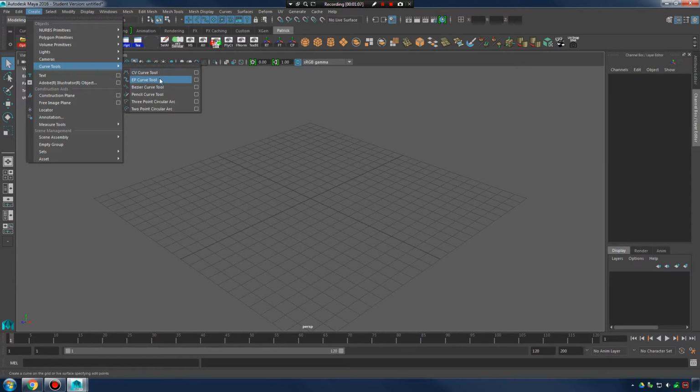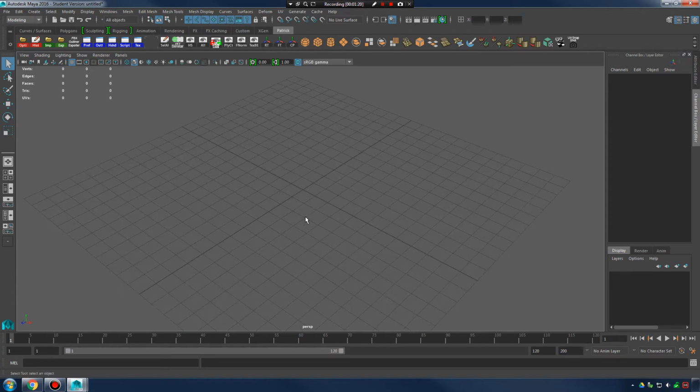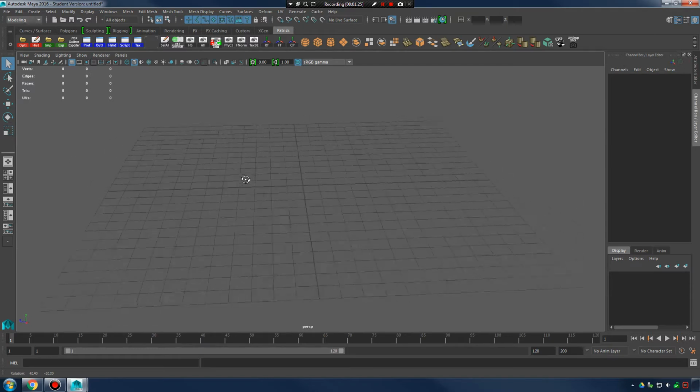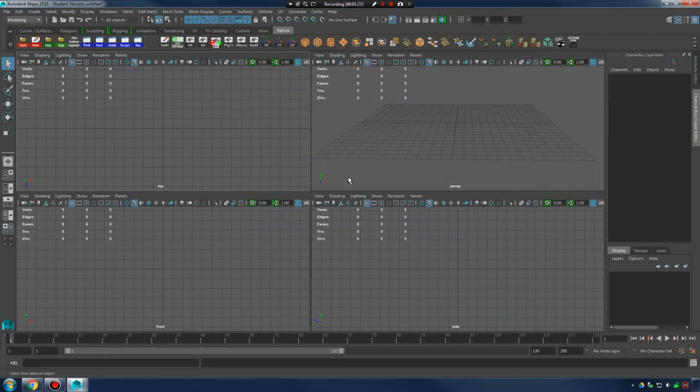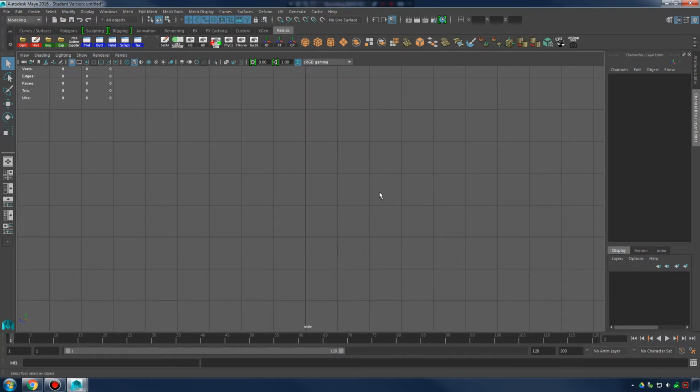So what's the difference between the two? Well, to really discuss the difference, we're going to have to start making curves and discussing the components. But first, why don't I draw out an example of each. Whenever I make a curve, I don't like doing it in my perspective view, because as I'm placing points down that define the curve, I don't really have much control over where in space they lie. So I like to go to a front or side or top view. Basically, a 2D view will be the best use for us right now.